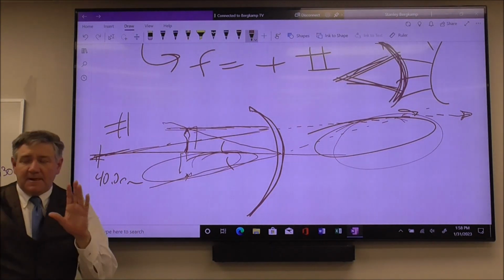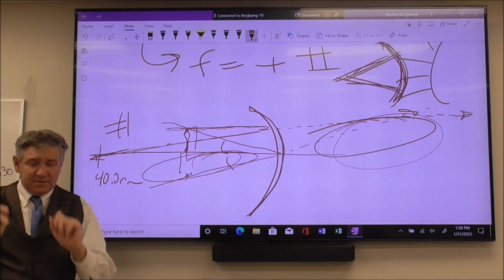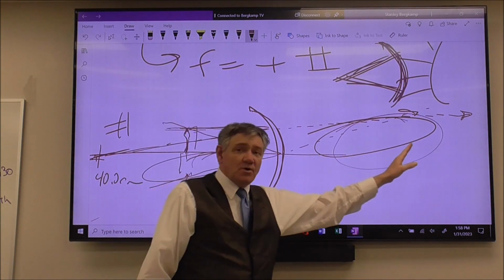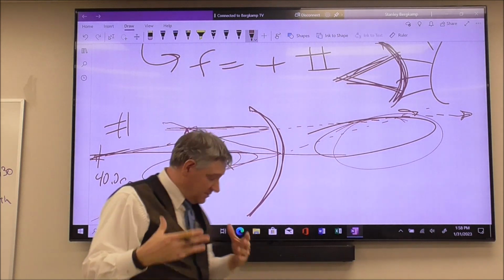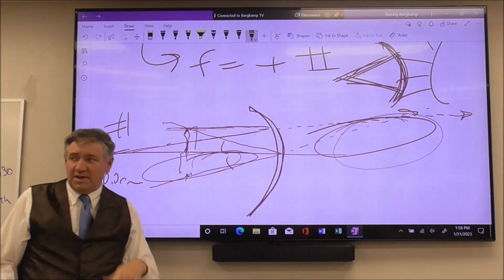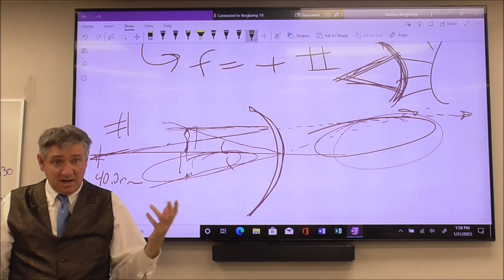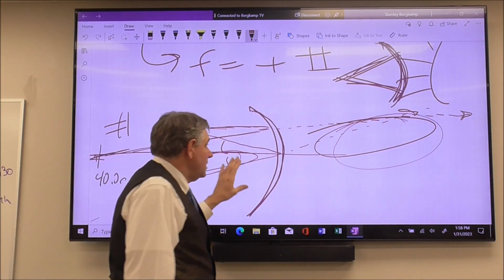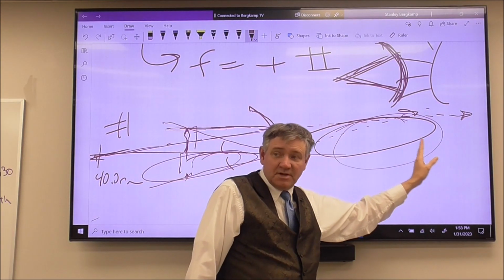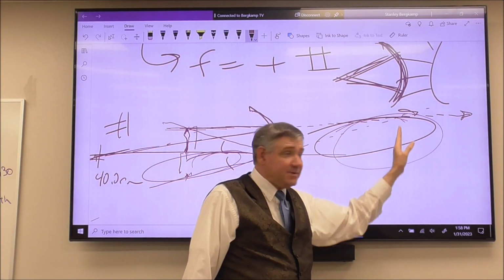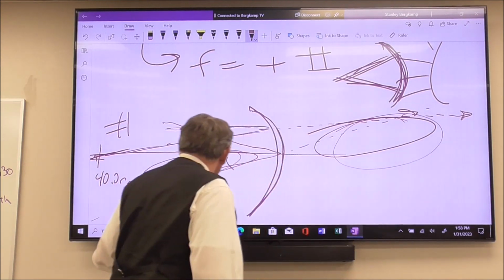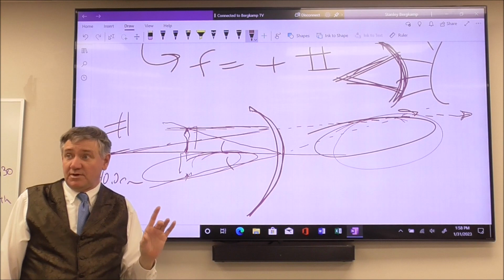You have to look at this from two different perspectives. Right away, I know if this is a concave mirror, this is just general knowledge you have to have: I'm inside the focal length, so I'm going to have a big upright image. It's a cosmetic mirror. The only way that can happen is if this image is somewhere over here, and to get big, this image here has to be bigger than what I started with.